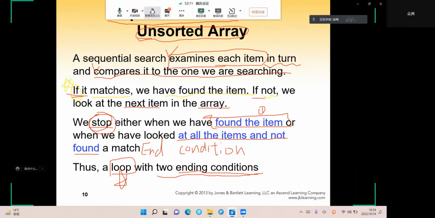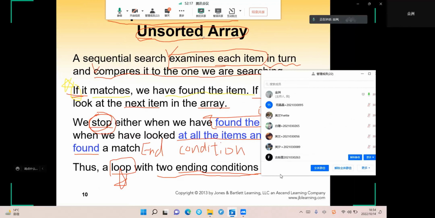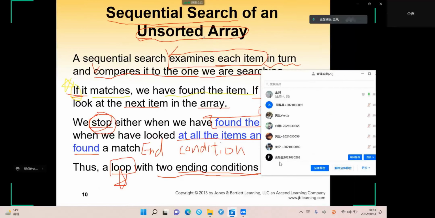Such kind of order can be any possibility. For example, in Chinese characters, we can have pinyin, or characters or alphabets from A to Z. That is some kind of sort. So here it's obviously not a sorted array.